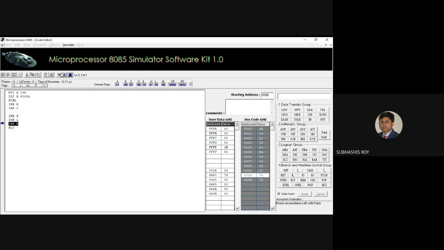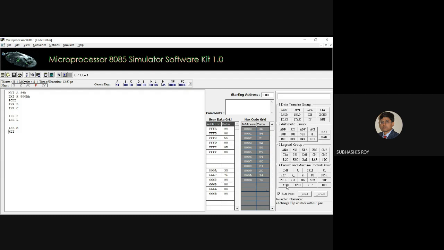So before using PCHL, you need to calculate at which location you want to jump in your main program. You calculate that thing, then you use that address as the content of your HL register pair. If I want to jump to this location INR M, what is the location? 8008. I can also jump to this location, INR M, 8008. Then I have to use that address in the HL register pair, so it will jump to that location. PCHL is equivalent to an unconditional jump instruction. An unconditional jump can be done using the PCHL instruction. You can understand that from this.